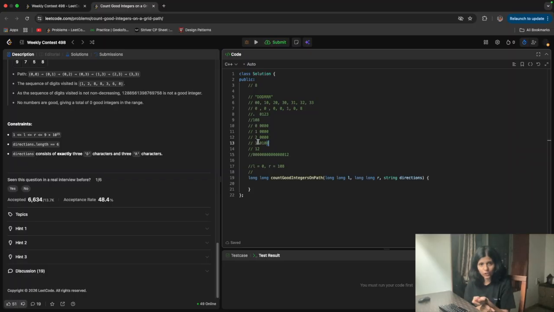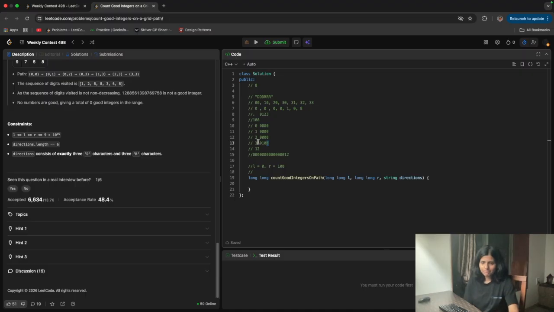And if tight is equal to 0, it means I can take any number from 0 to 9. Okay, so that's what I wanted to explain, the digit DP concept that I learned, and we will use that concept here. While writing the code, I will tell you how we can write the digit DP code.